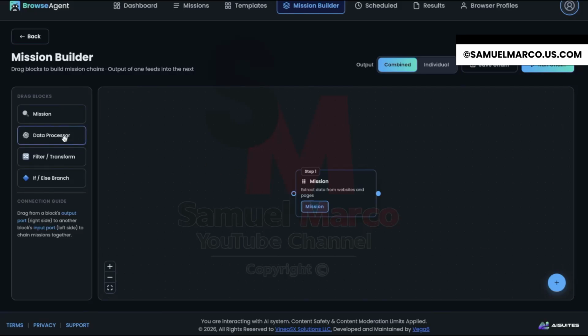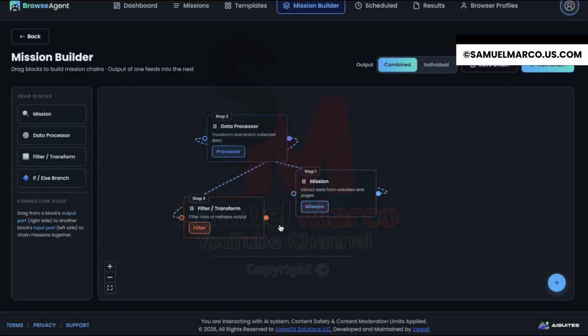Now we also have here data processor. Now data processor is a node used to format or structure the incoming data from previous steps. We have here another block which is the filter or transform. This is useful for cleaning up data, dropping duplicates, or altering text formats.